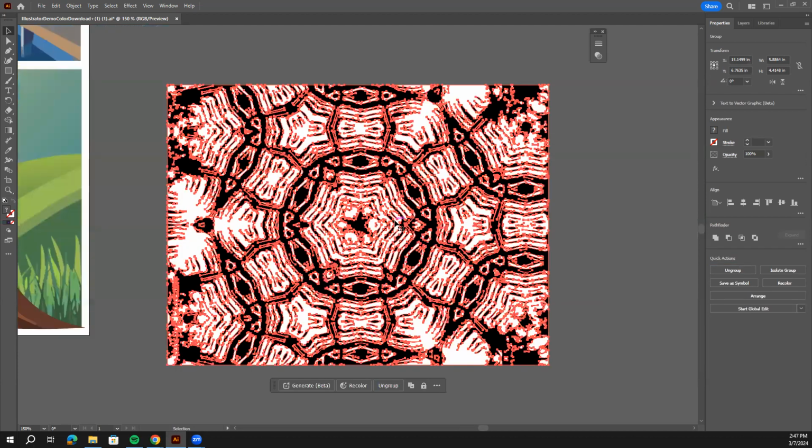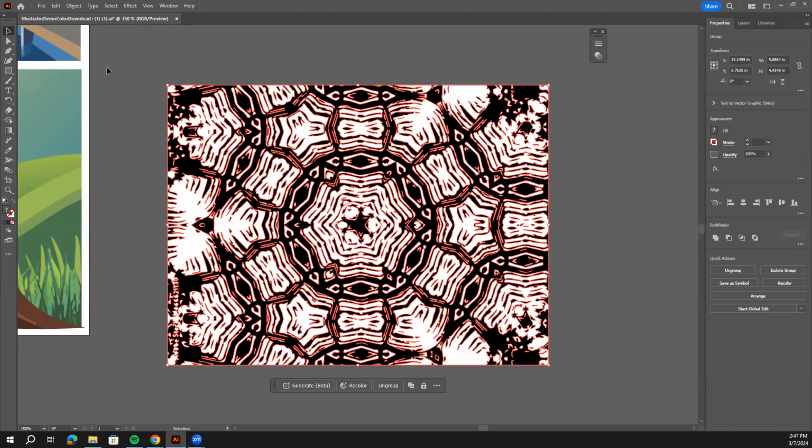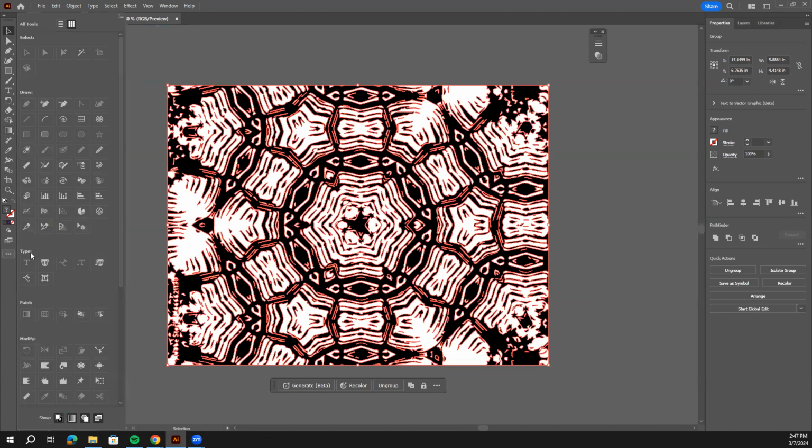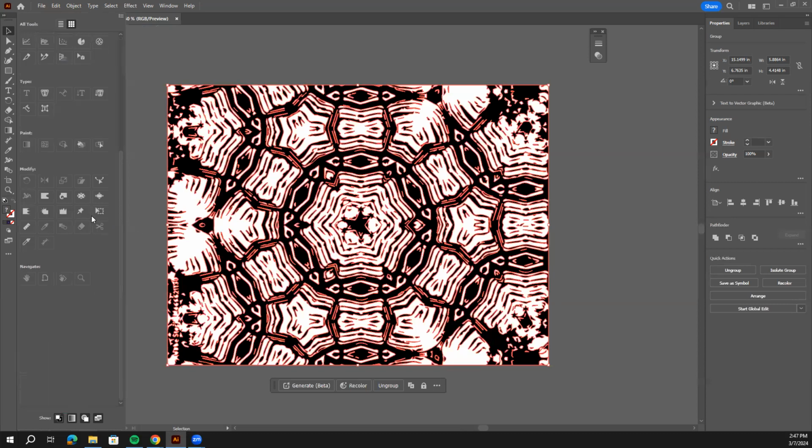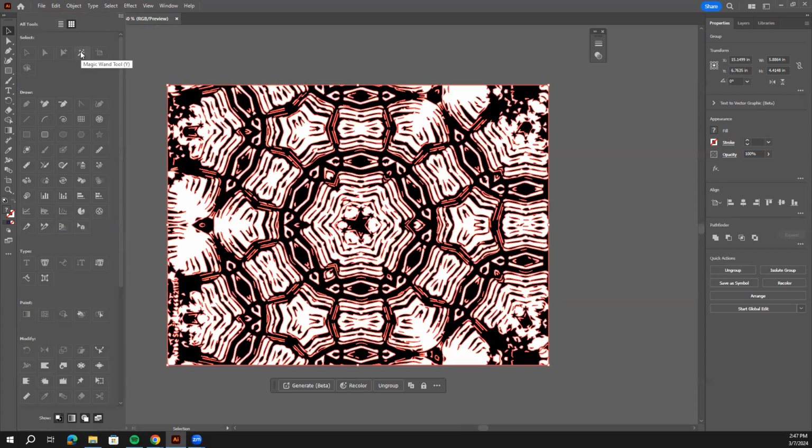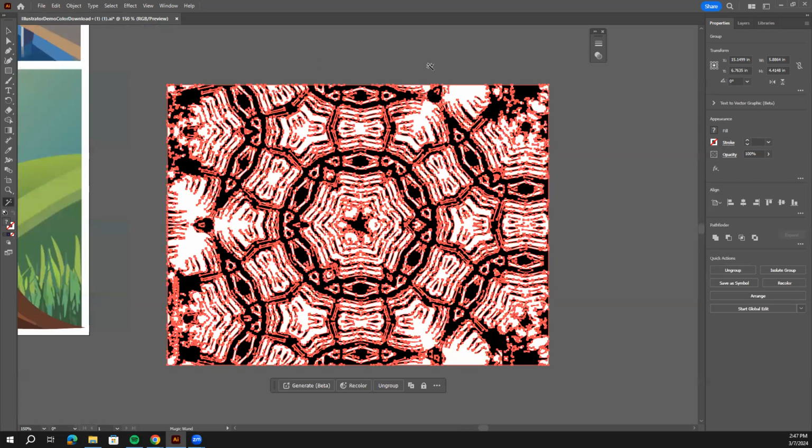And then we want to delete out this white section. So we only want this black section to pop through. Easiest way to do that is with the magic wand tool. We don't have it over here. You could come and figure out where it's at. I don't even know where it's at. Oh, it's up here. The shortcut for it though is Y. So I'm just going to click on Y on my keyboard. Boom, turns into that magic wand.